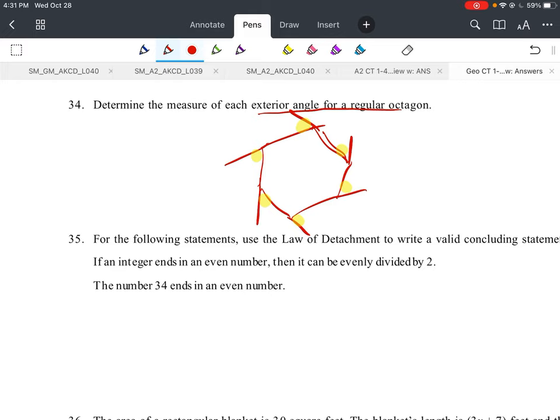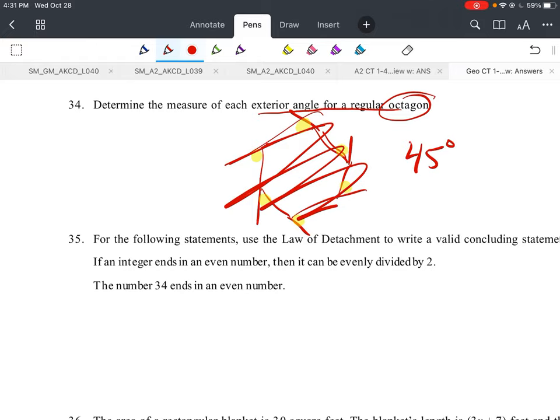So in the case of an octagon, draw 8 sides, you'll have 8 ways that 360 is cut up, and so it's just 360 divided by 8, which of course we all know, is 45. Okay, so each of those must be 45 degrees for an octagon. This was a hexagon, so don't use that as your example, but you get the idea. Okay, 45 degrees. All right, let's go to the next one.